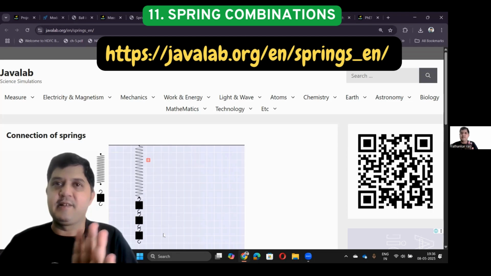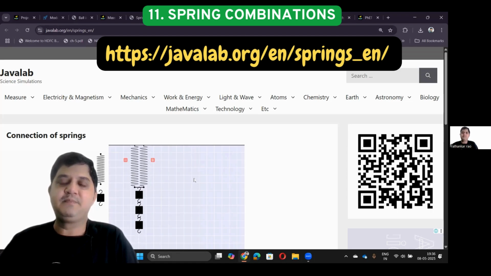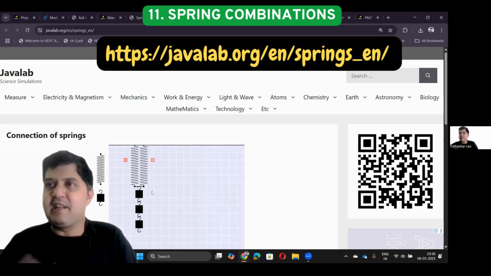It has gone down by 3 boxes. Okay, now I will repeat this experiment with the same 3 boxes, and I'll add one more spring which is in parallel. When I do this, maybe you should take some pencil or pen, or if you're using your iPad, you should be able to draw the line, or maybe you should count. So how many boxes, what is the final length of the spring?